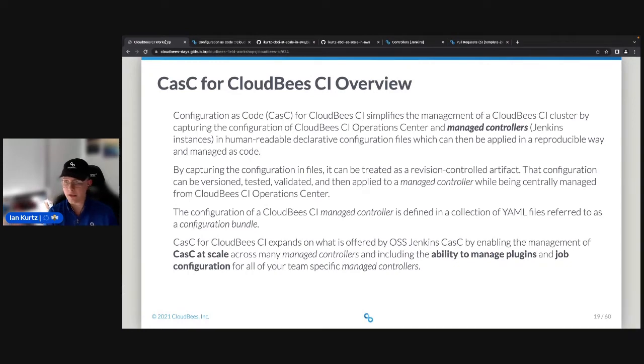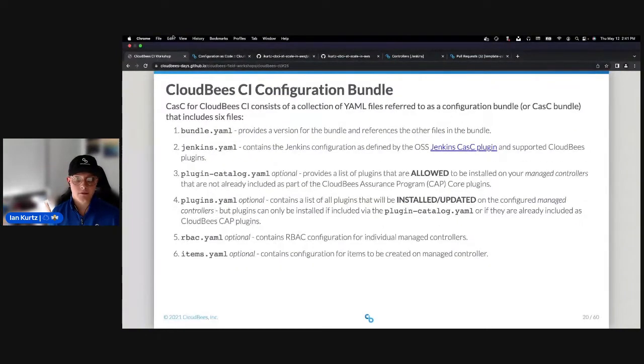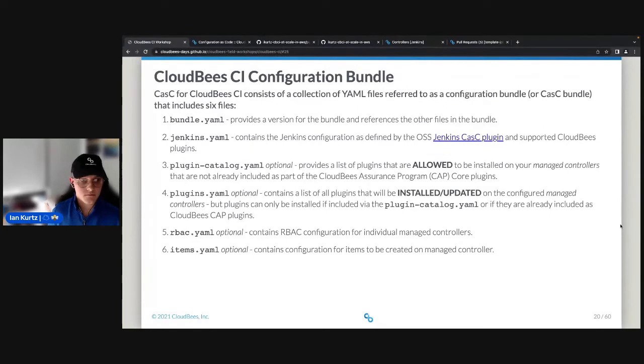And that can also be wrapped into your change management process, so that in the event you get dinged on some audits, internally, externally, you can rely on CloudBees configuration as code to be that source of truth for your CI environment. And that source of truth is made possible through all of these different manifests here.